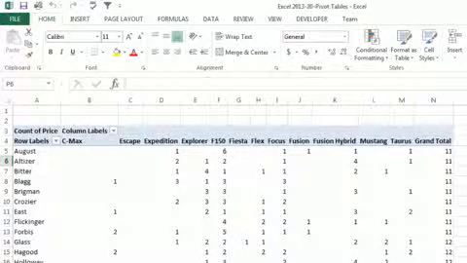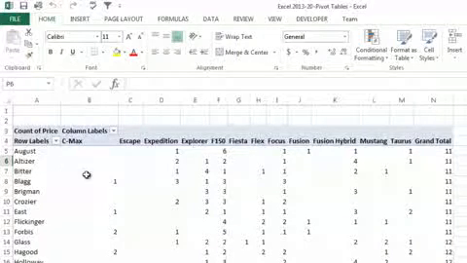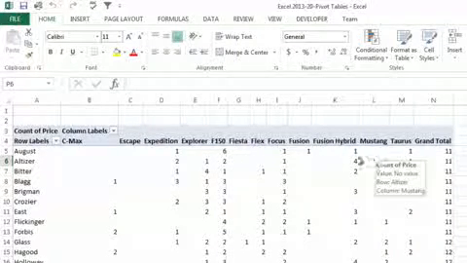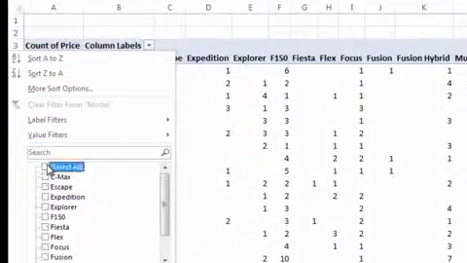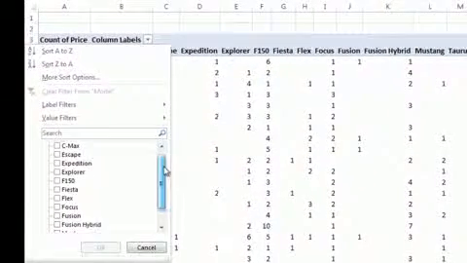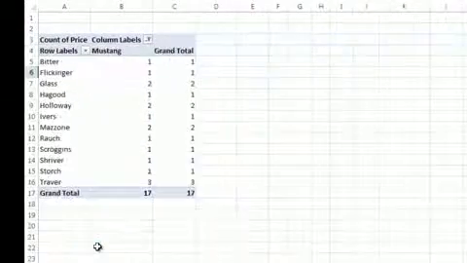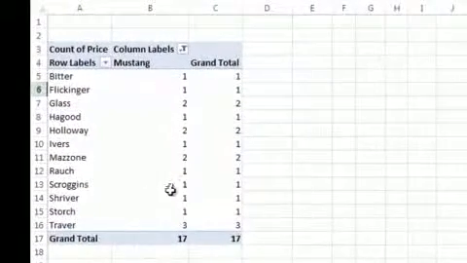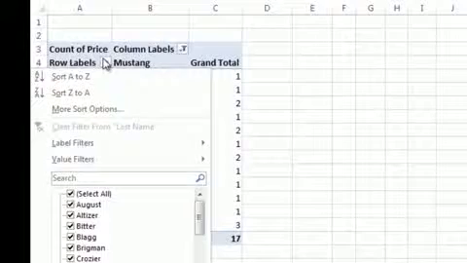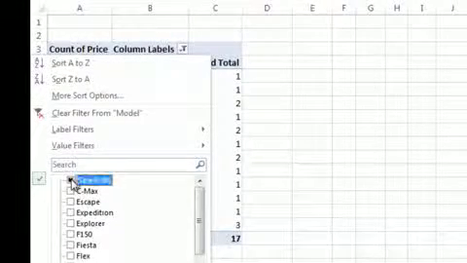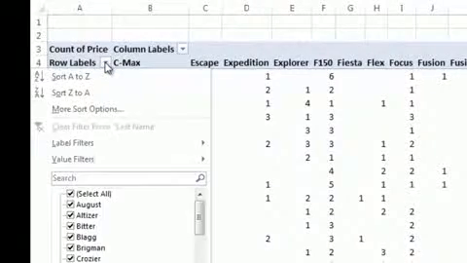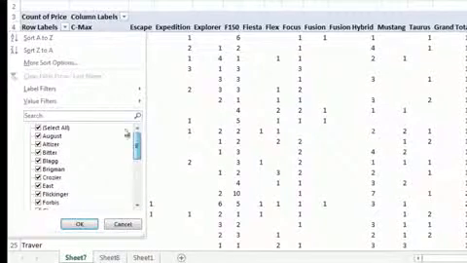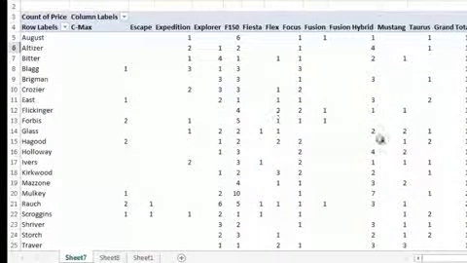Another thing you can do, going back to the pivot table that we worked on before, is if we had a big promotion on Mustangs as an example, we can go over here to column labels, and we can unselect everything by clicking the select all box, and going down and just choosing Mustang, and now we can find the salespeople that sold that 1 Mustang. So you can customize it any way you would like. I'll select them all again, and I can also go to row labels and just show certain salespeople if I would like to. So you can get very creative here.